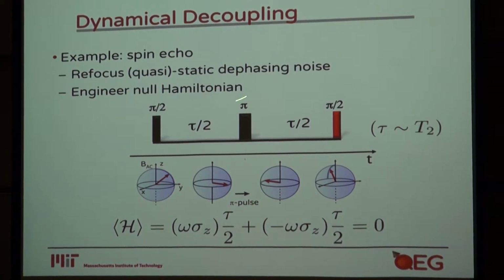And as I said, this was first introduced in NMR. My background, actually, from my PhD is in NMR. That's why I start from this. But it can be generalized to much more complex tasks. Instead of just doing dynamical decoupling, you can try to engineer some more interesting Hamiltonian, which might be able to achieve this type of quantum simulation.